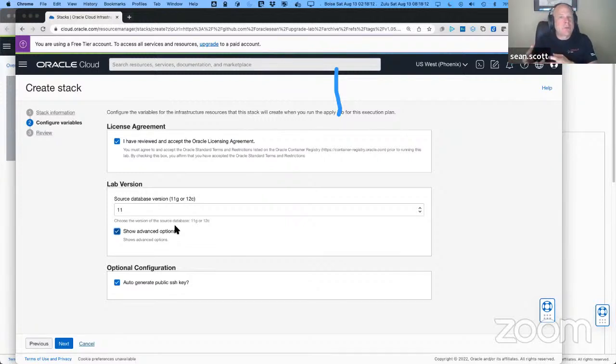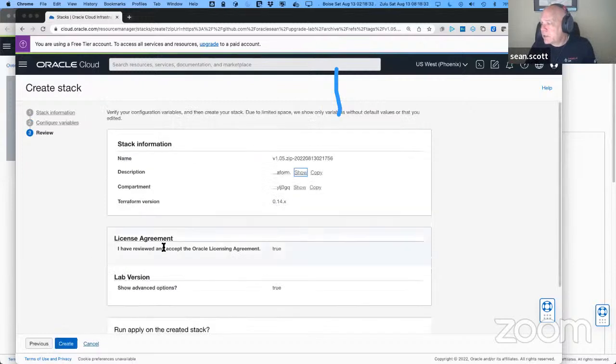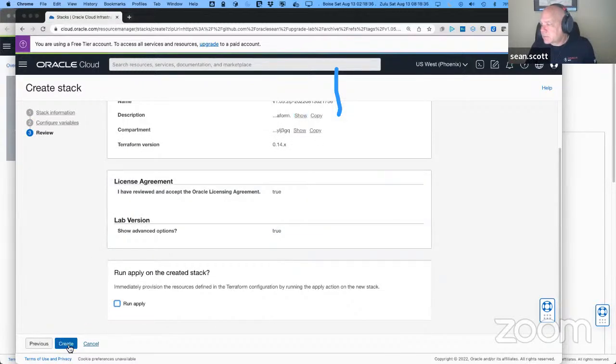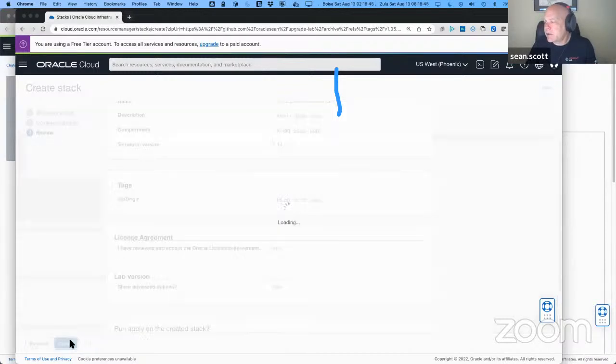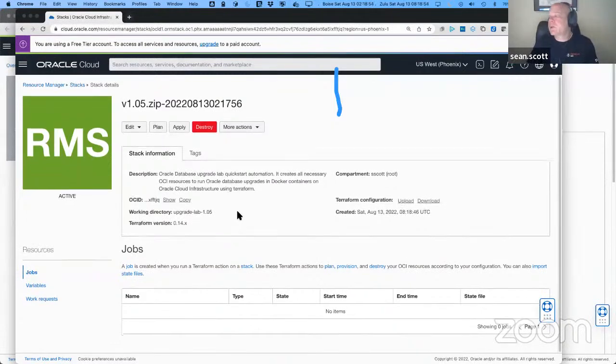But I have one of these labs that lets you put in values. Not just through these drop-down boxes, but you can type in values and you can supply passwords and do all kinds of really interesting things to declare how you want your Terraform environment to run. And then when you've clicked next, this run apply, if this looks familiar to you, this is us checking or saying yes to Terraform apply. I'm just going to leave that unchecked for right now. But now it creates this resource manager job for us, or stack.